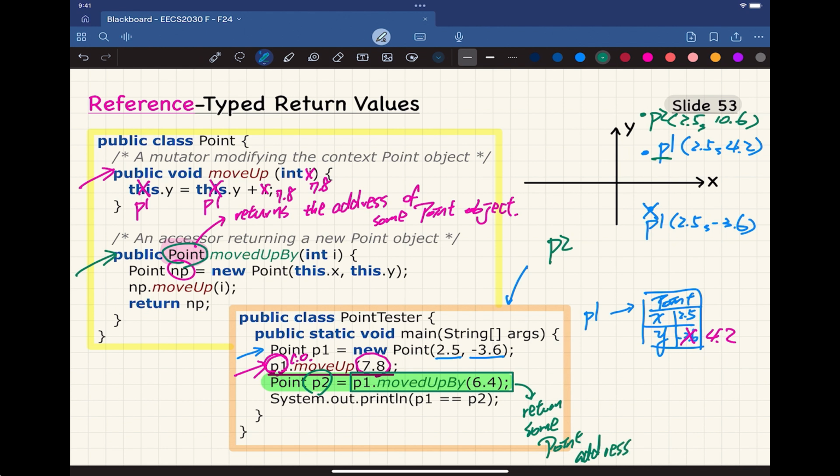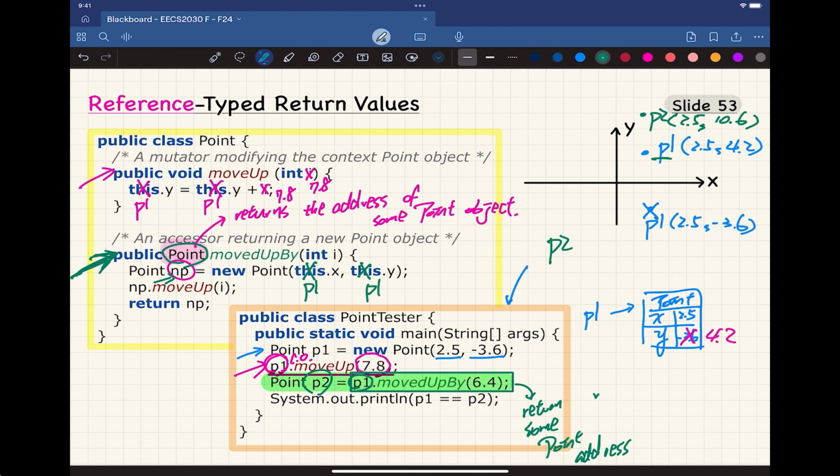Calling this method here, P1 will be the this, right? The context object. So let's trace this method here. Every occurrence of this will be replaced by P1. P1.x, P1.y over here. And then we actually got some local variable, MP.